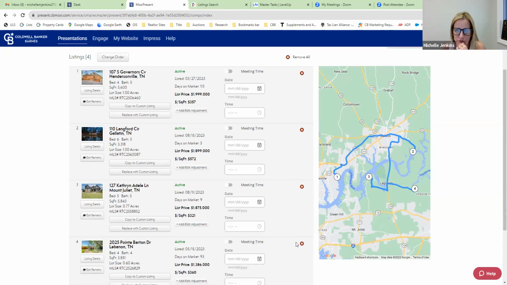So in order to move that now, and this is one of the things that I was going to point out, Tom, is what's really nice about this is if you look over here on your map, you're all over the board. If we started here in Hendersonville, this is number 1. It's taken us over here, and then we've got to go down here and here. So that's not necessarily the most efficient order that I want to be in. So before I ever even make my appointments, I want to go up here to the top left and hit change order.